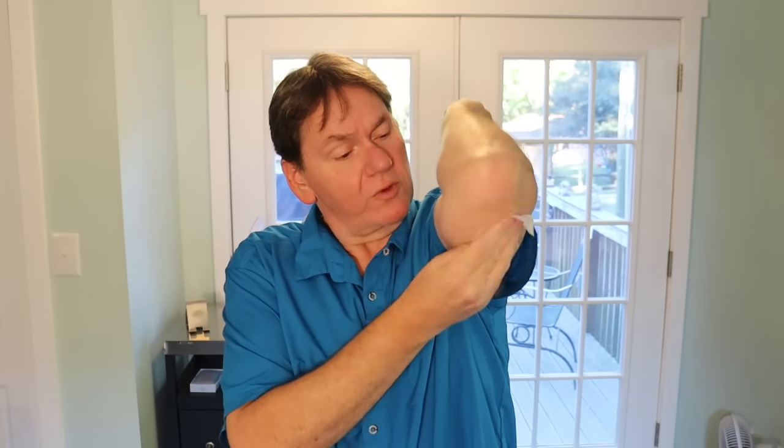So I'm going to go ahead and go according to the instructions and wipe my arm down with the alcohol, and then we'll pop this thing open and stick it on, see how it goes. So I'm wiping down the back of my arm. This is where it's going to go. And while that's drying, of course, it says to make sure it's good and dry.